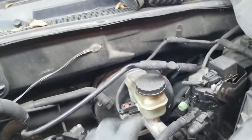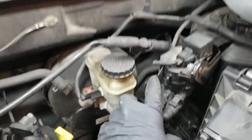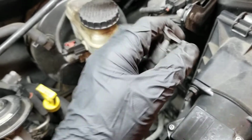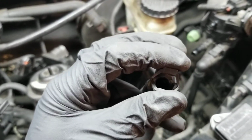The other hose is gonna give you a hard time. This one right here. This one is for the emissions. This one is for the EVAP system. All you need, unhook from there. The way you're gonna do it, pinch these two, and pull it out. So right now, intake should be free.